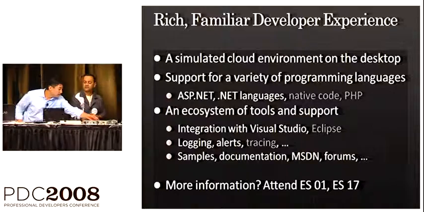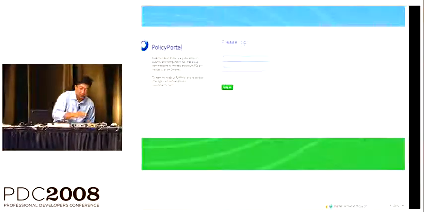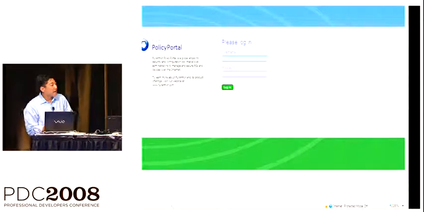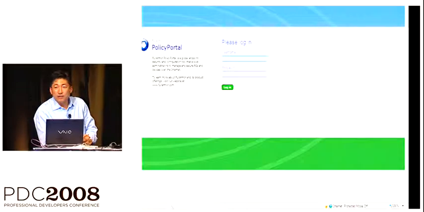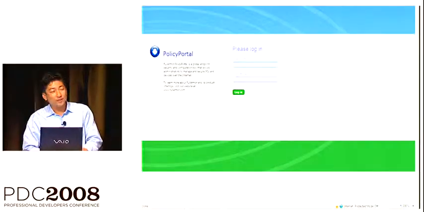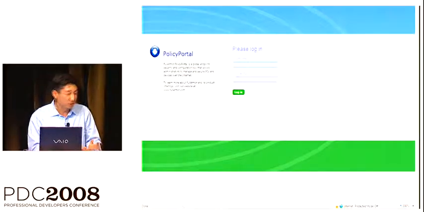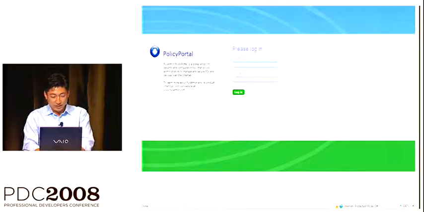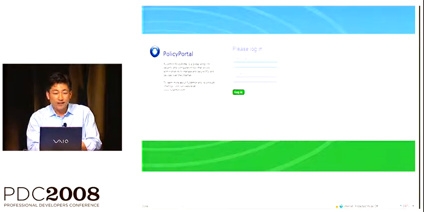So let me switch into a quick demo. I'm going to give you a teaser demo of an application, a product that is currently selling, that we actually sell as an on-premise solution. We had the privilege of being on one of the early adopter programs for the Windows Azure program. And so we built this, we actually ported our product over on top of Windows Azure. And it took us about a month to a month and a half.